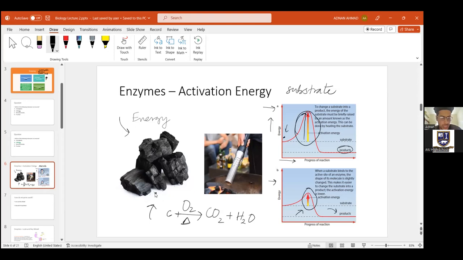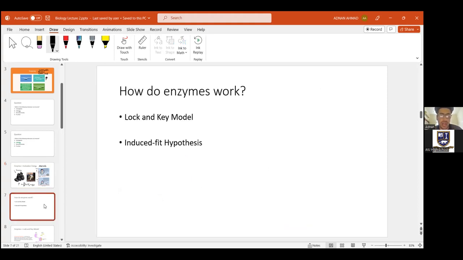Okay, so let's proceed. Now we will see how an enzyme recognizes the substrate and converts it into products. We have two theories regarding the mode of action of enzymes. So how do enzymes work? We have the lock and key model hypothesis, and the second hypothesis is induced fit. The second one is considered more fit and more relevant to today's research. This one is an old model, an old theory, but we will discuss it anyway, because it is included in your syllabus. Okay, so the lock and key model.